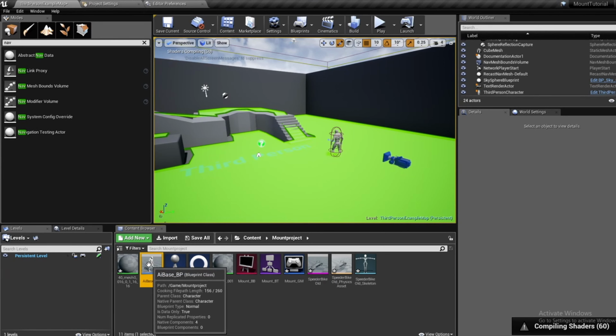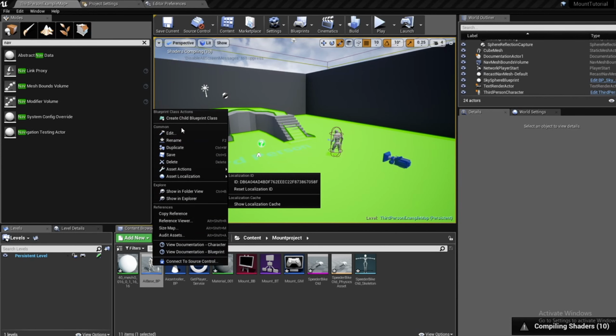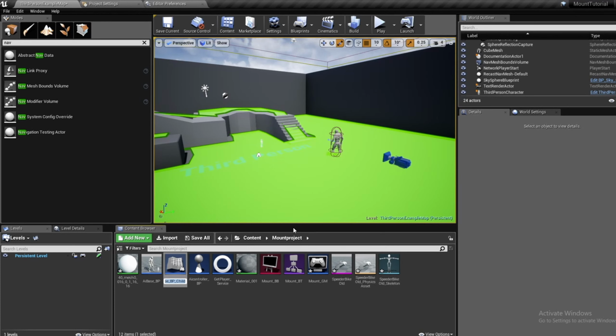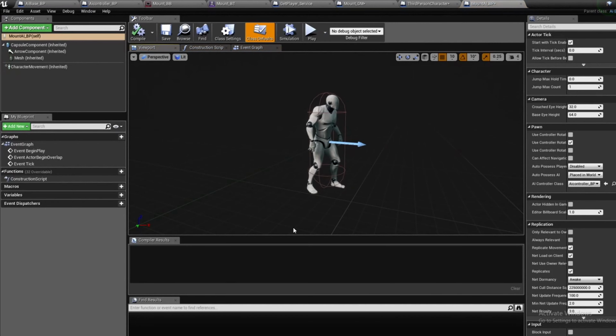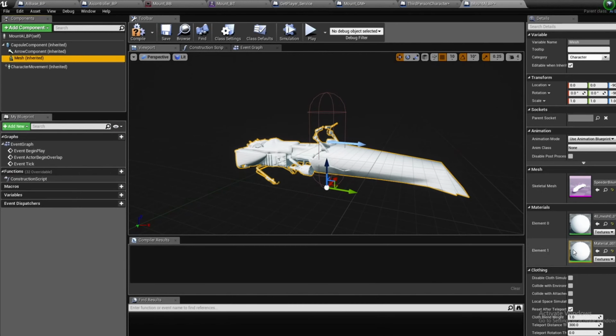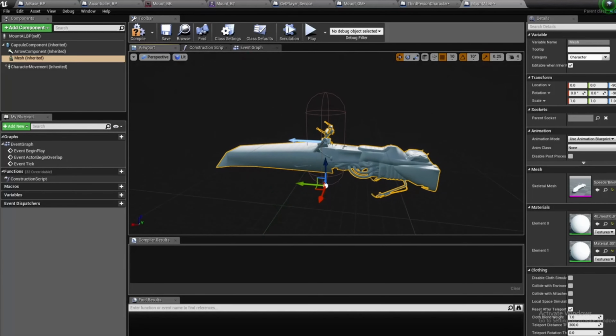Now go to the AI base BP. Right click on it and create child blueprint class. I'm going to call this one mount AI underscore BP. Open that, press the mesh, and change the mesh to our speeder bike, or whatever character or vehicle you have.